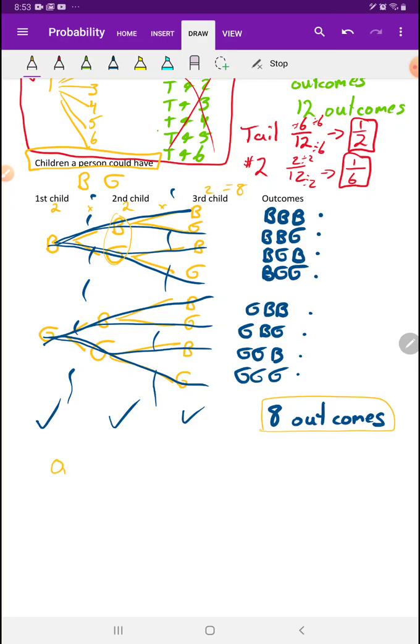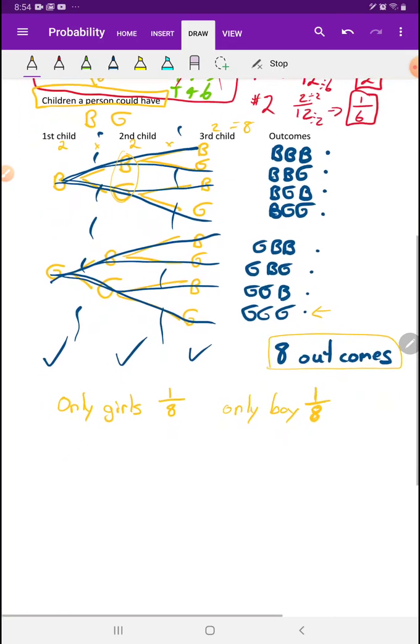So now we can ask some questions. What's the possibility of getting only girls? Well, the possibility of getting only girls is 1 in 8. There's 8 options, but there's only one option that's only girls, okay? The possibility of getting only boys is also the same, 1/8. And by the way, this was my family before Nigel and Katrina came along. We were 3 girls. My dad had 3 girls in a row. My older sister, then me, then my younger sister. So there's a 1 in 8 chance that we would have a family like that.